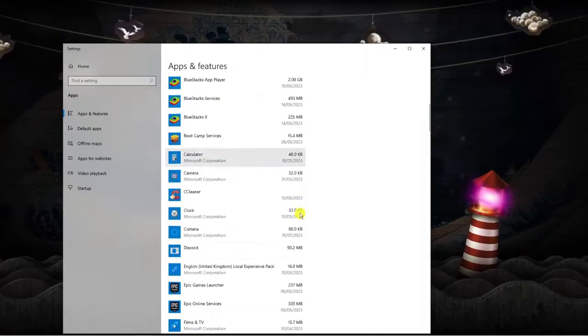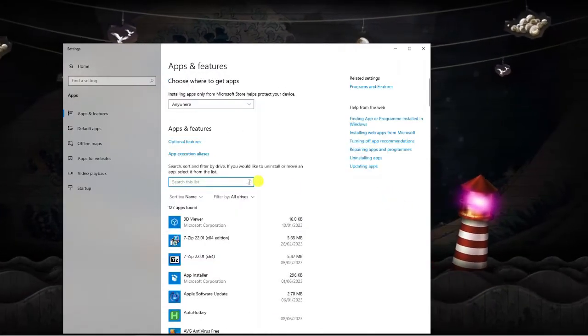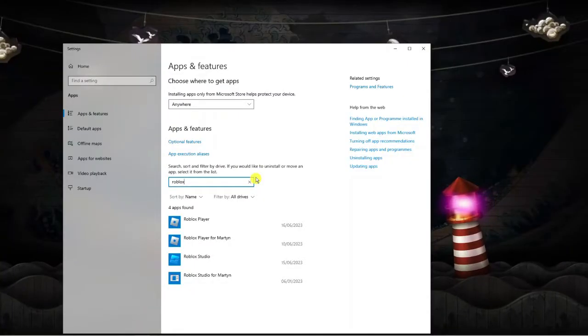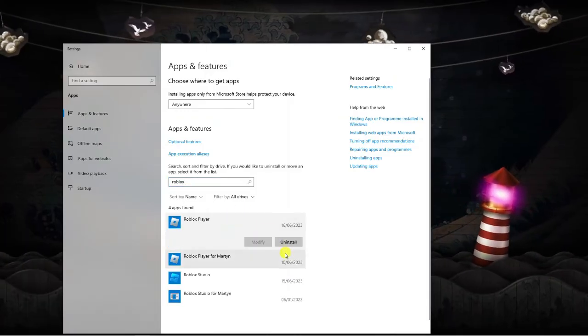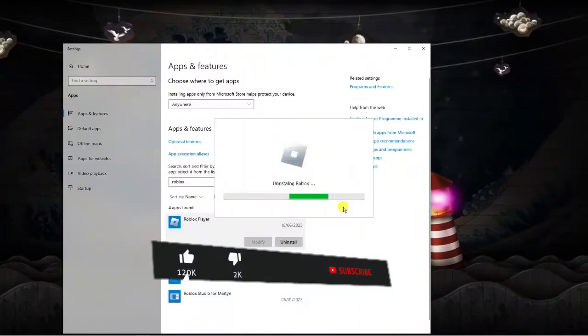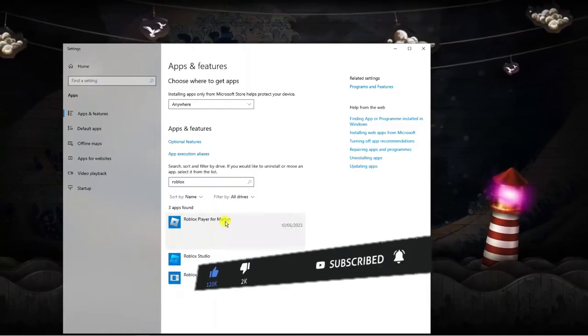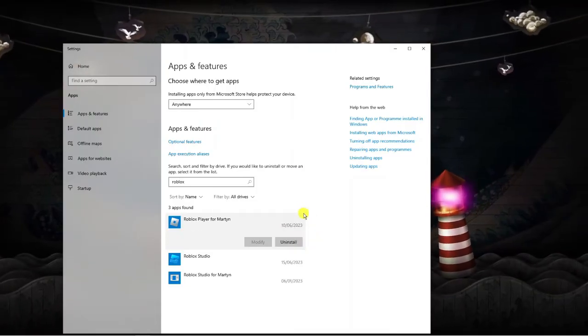And what you can do is just scroll down this list, and first of all you want to find Roblox. Now a quick way to do this is if you come to the search box, go ahead and type Roblox into the search box. You're going to see all these different programs for Roblox. So what you want to do is uninstall all of these. So it's just going to take a minute to run through, and of course make sure you've uninstalled everything. So both for the Roblox players, if you've got Roblox Studio, you want to uninstall that as well.